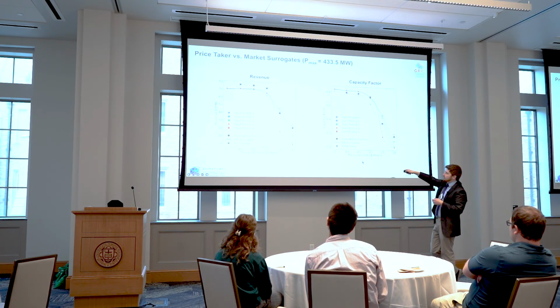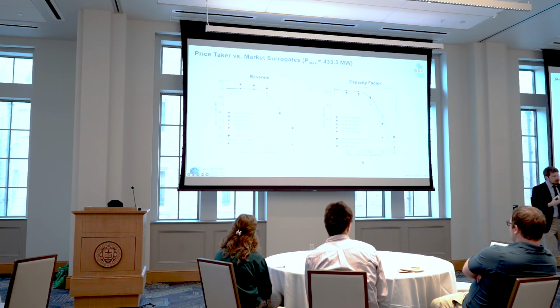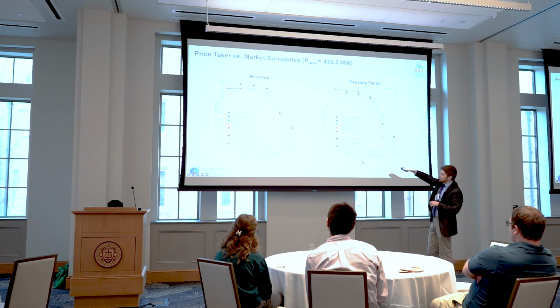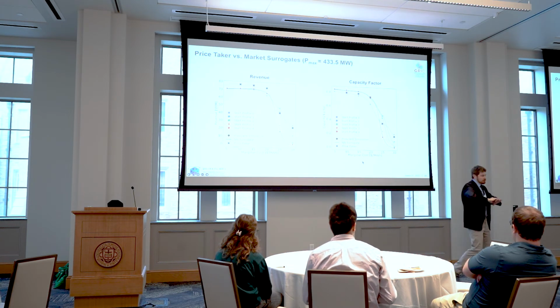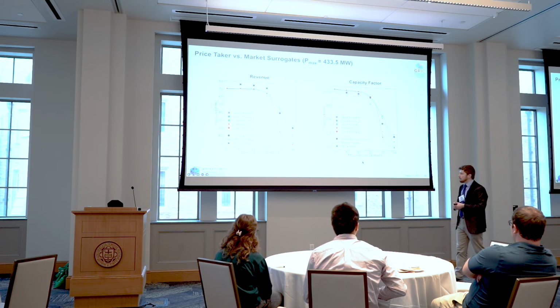What the solid data show are the actual market simulations, and what the curves show are our neural network surrogate models. So we see that our surrogate models do a pretty good job interpolating between these simulations. And moreover, there are several cases where the price taker's assumption is just totally off, and we can capture it with this alternative approach.